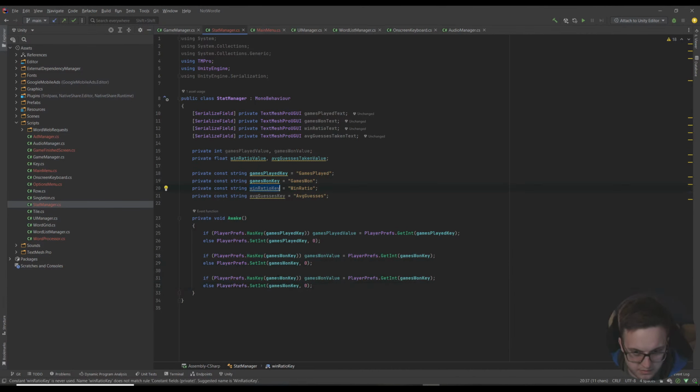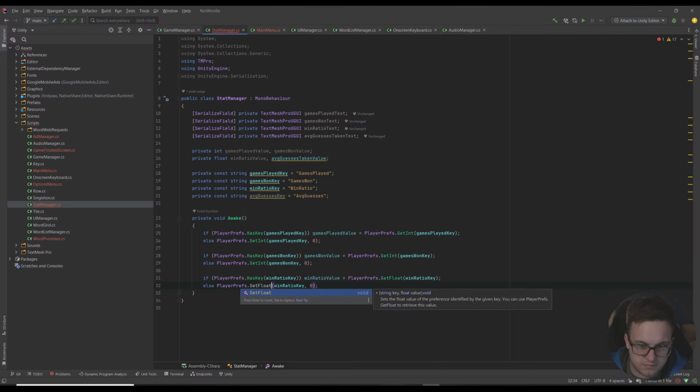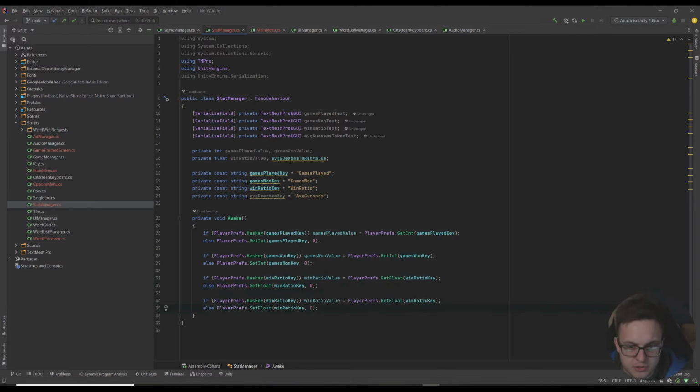Copy it again to win ratio value. This is instead going to be GetFloat and SetFloat. And then we'll do one more. And let's set the average guesses taken value, which is a float, and get our average guesses key.